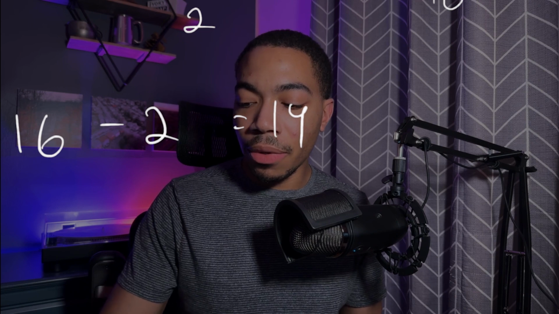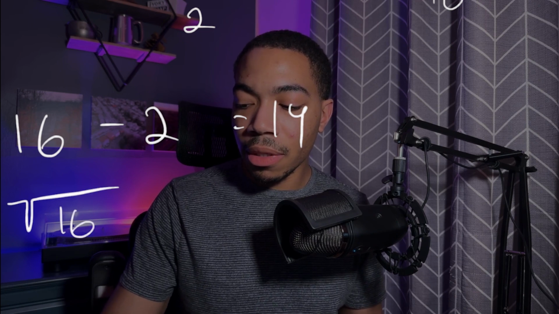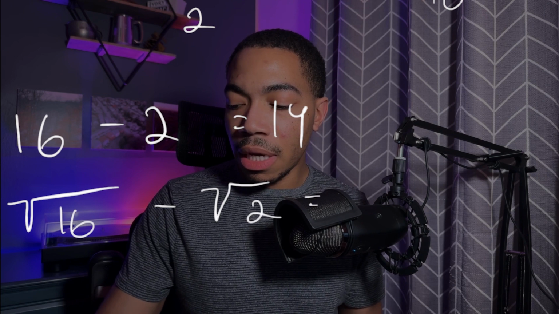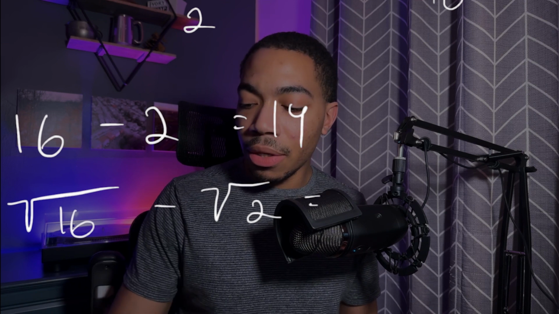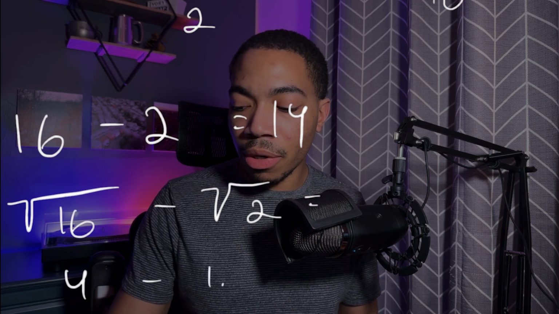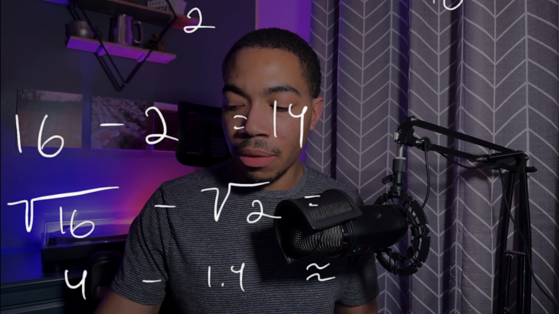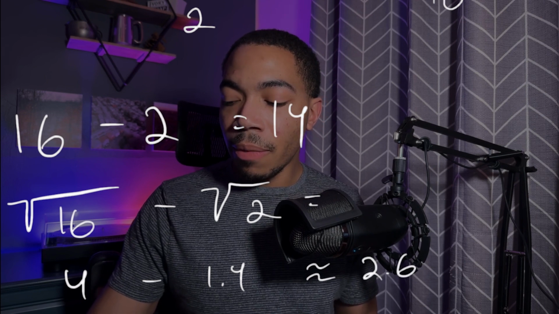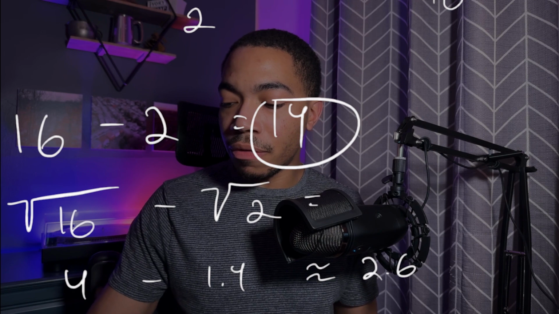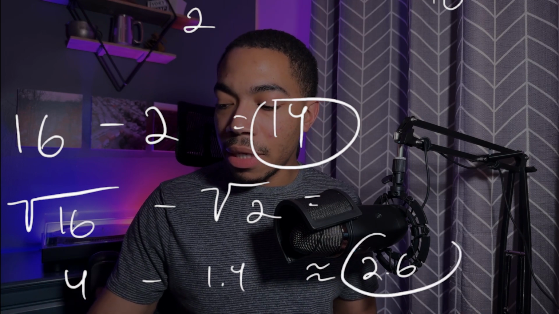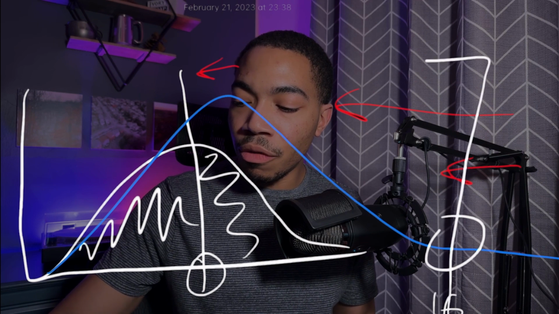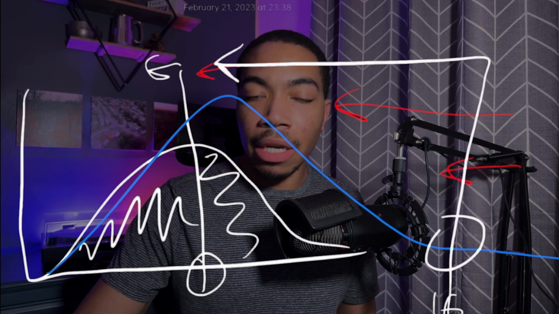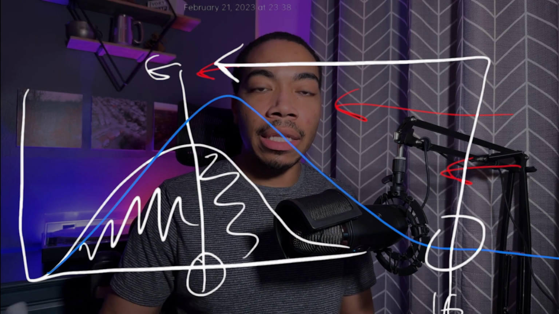Now let's say we apply a square root corrector to the data, and so we take the square root of 16 minus the square root of 2, and that now would represent our square root corrected data. So now we have 4 minus 1.4, and that approximately equals 2.6. And so now we've gone from having a value of close to 14 units apart, to now only 2.6. Thus, these values out here will move much more than these values here. And that's really what we're doing when we talk about scaling the data.